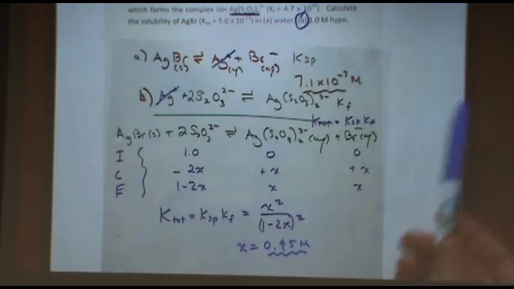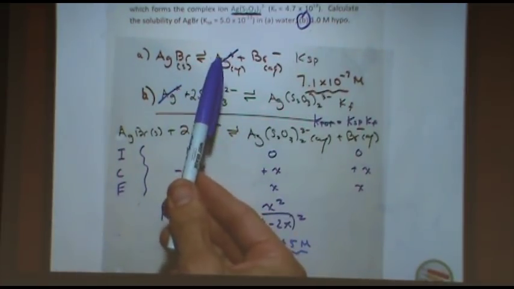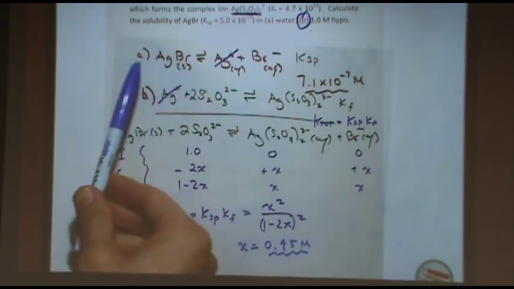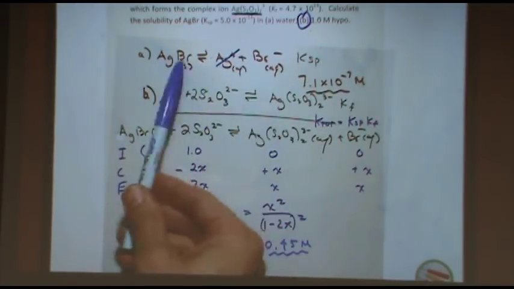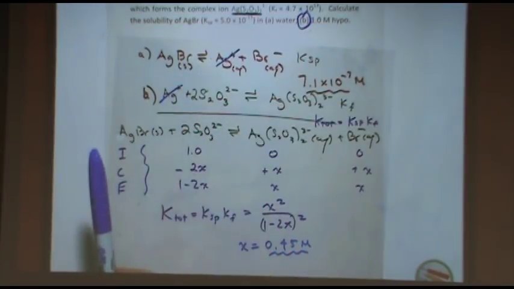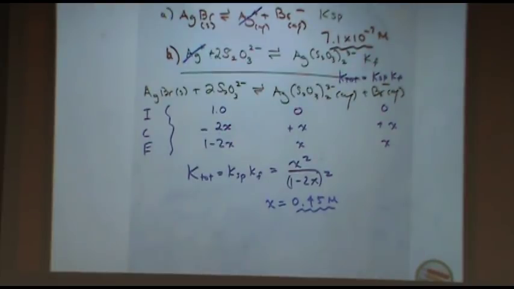Another way you could have known that is when you add something that reacts with the products, it's going to cause a shift to the right. So it's becoming more soluble if the first reaction is shifting to the right because the Ag plus is disappearing. Okay? All right, any questions on that one? It'd be a pretty classic mixed K sort of question, which is what I was asked originally.